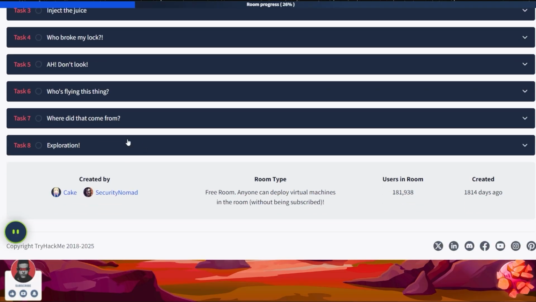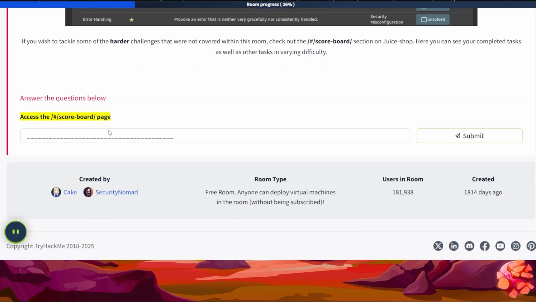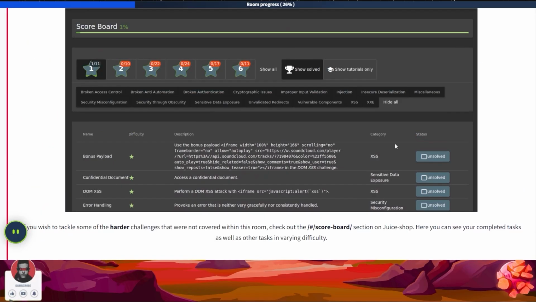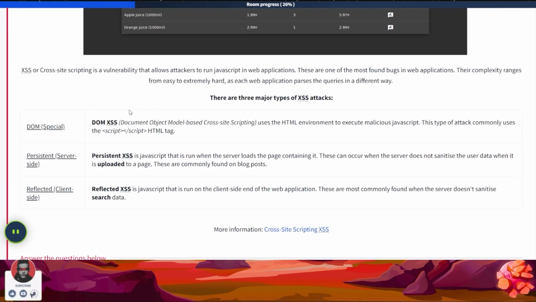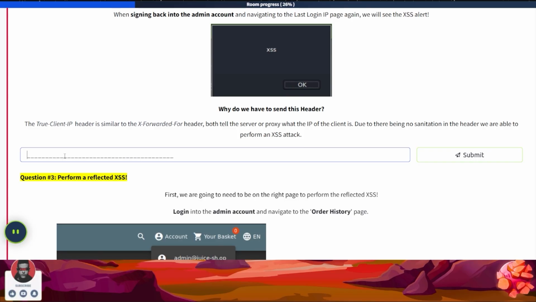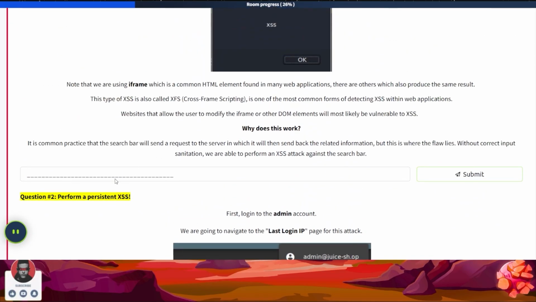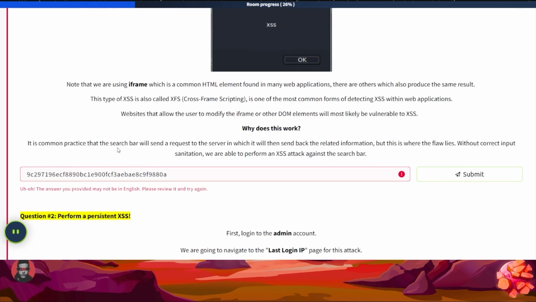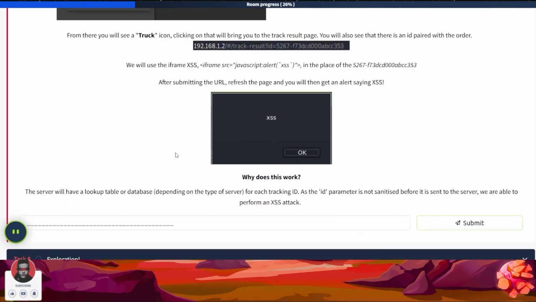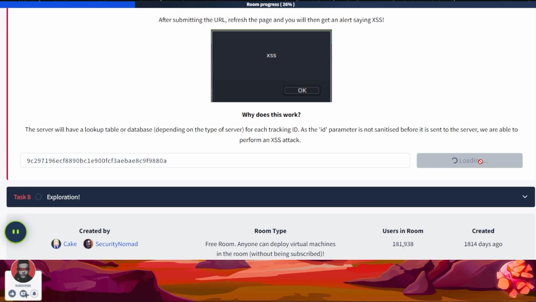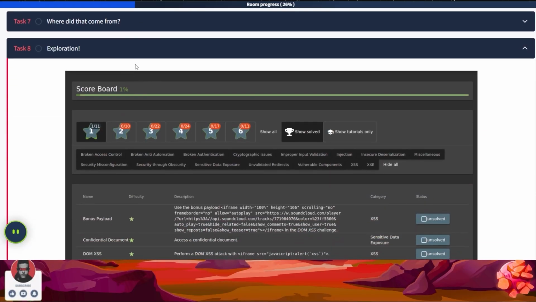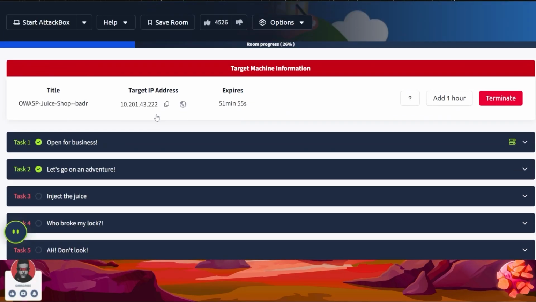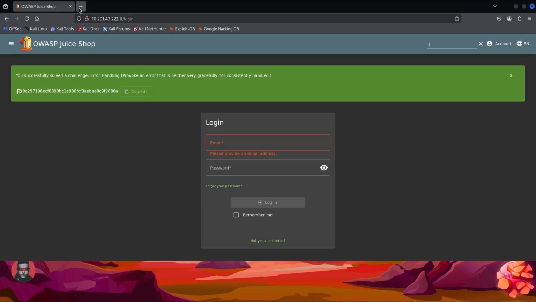This is the first flag that I'm getting. No. I think this is what we needed. Perform a DOM access. No, not this, not this. Not this. I'll just save this flag. Maybe somewhere else we'll get this question.